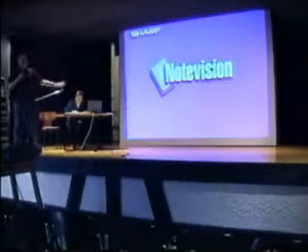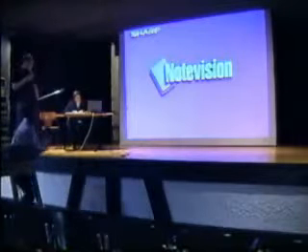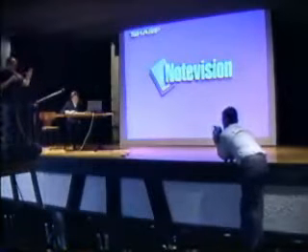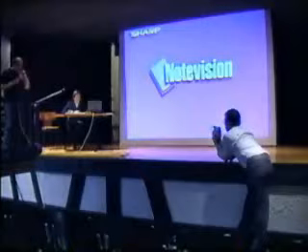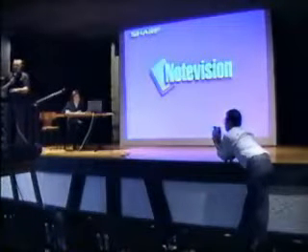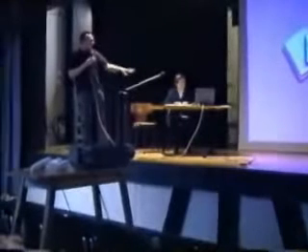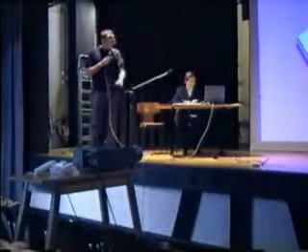On the one hand there is a screen reader — the most used software is called JAWS — which sits on top of Windows and reads what is on the screen. The second tool is the Braille line. It has 40 characters of Braille on this little device. When JAWS moves over the screen, it also puts the text on the Braille line so they can read it.